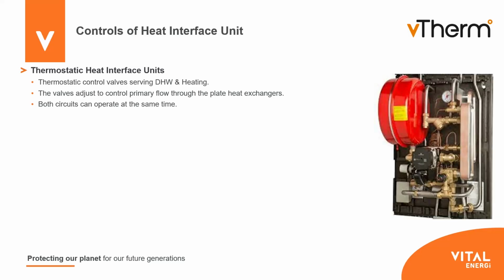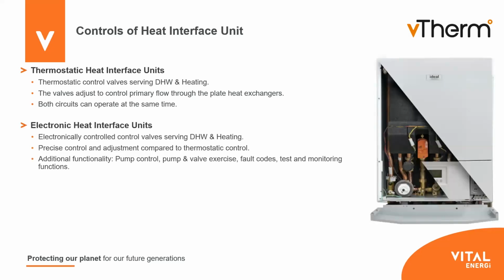And in most cases, both the heating circuit and the domestic hot water would operate at the same time because these were quite large and bulky. And now we're moving away from that. And one of the things is we're looking at electronic heat interface units. So these are now electronically controlling the control valves. In most cases, we're looking at some form of pressure independent valve, differential pressure control valve, and we get better control. Also, we can look at additional functionality.